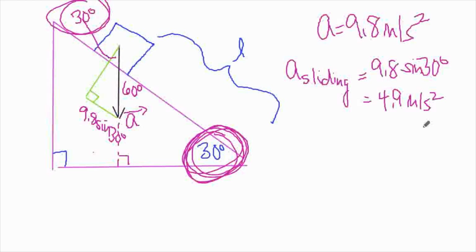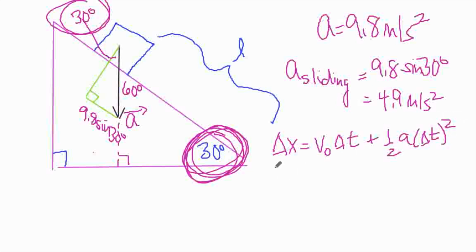everything else is just like we had before. Things moving in a straight line with a given constant acceleration. So for example, if you wanted to know how long it's going to take to arrive at the bottom, we can use a kinematic equation. Let's use this one. Remember this one? Delta x is equal to v naught delta t plus 1/2 a times delta t squared. So along down the ramp, it's going to move a length L. The initial velocity was 0, and so 1/2 a sliding, that's the 4.9 times the mystery t squared. So go ahead and solve for t.